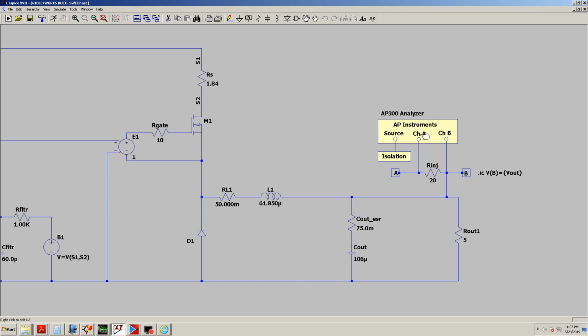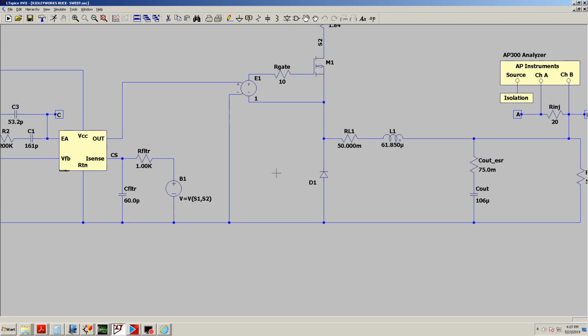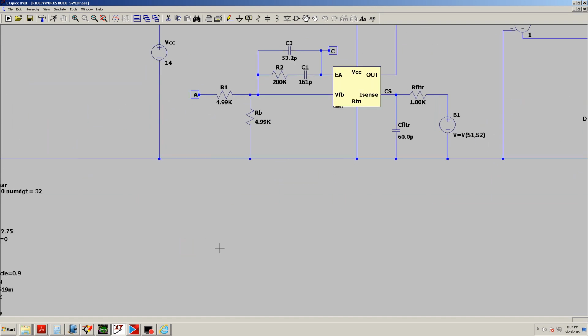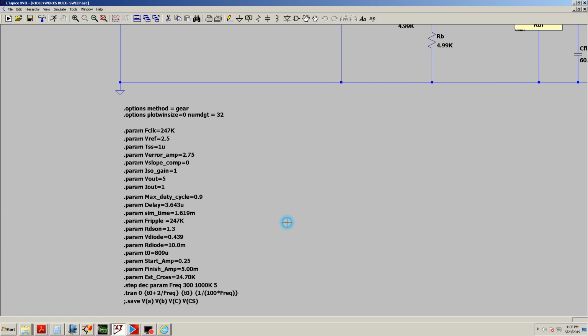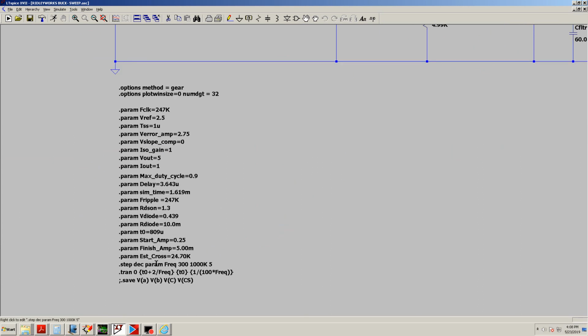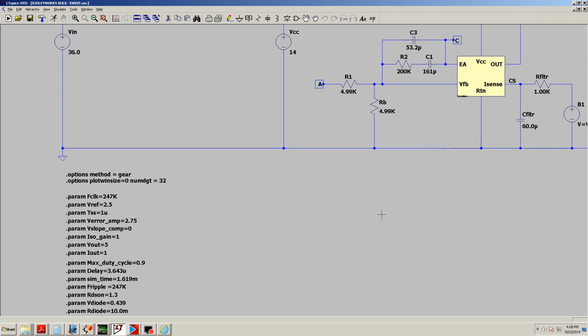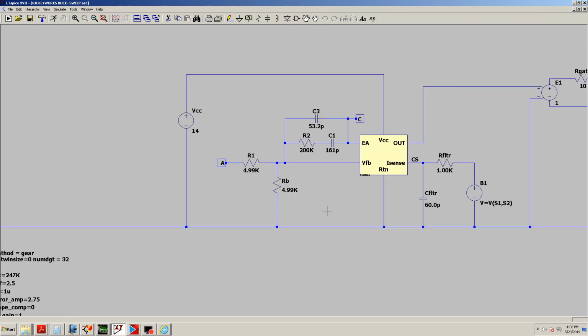And once you have this, this is your FRA, frequency response analyzer. It's the AP300, and it emulates a frequency response analyzer. And then of course you have some parameters that help control the timing and so forth, or the analysis.